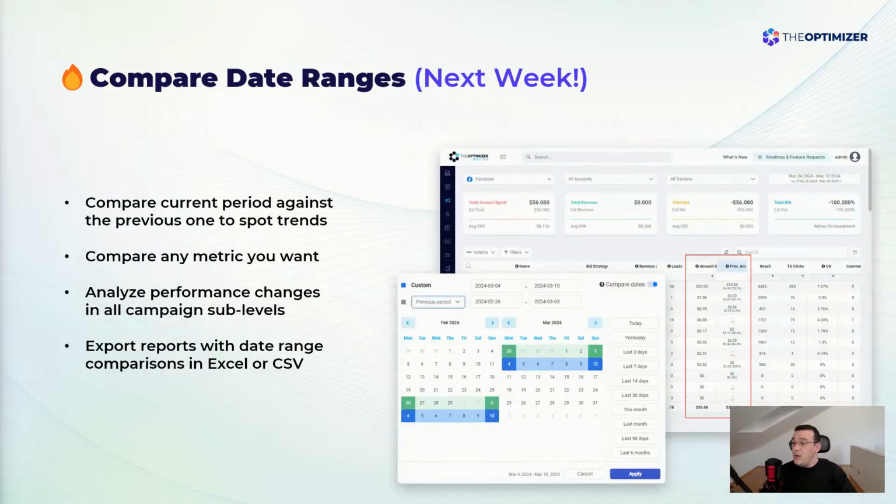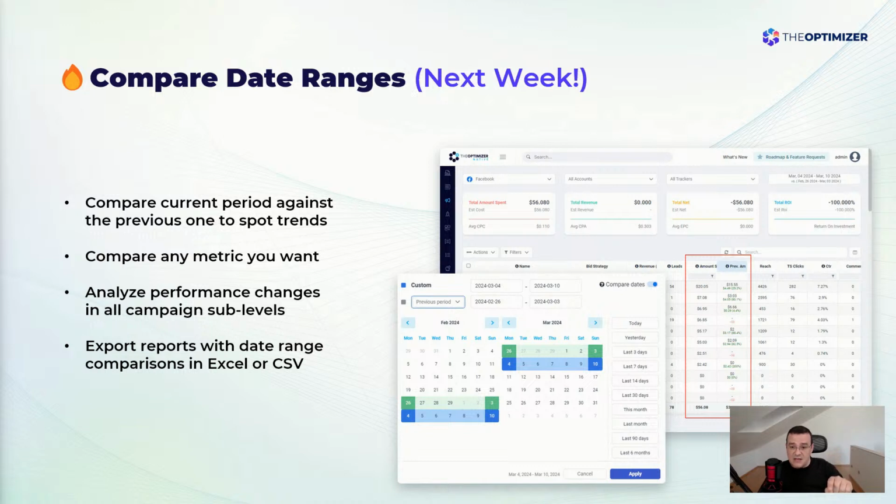Then we have something which is coming next week, which is compare date ranges. So what you will be able to do is, let's say that you analyze your campaigns data based off the last 3 days or based off the last 7 days. In the date picker, you will have the option to enable the compare dates.